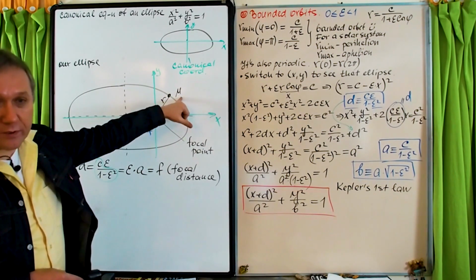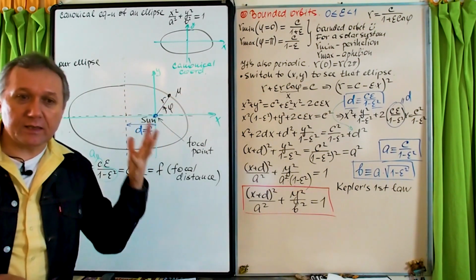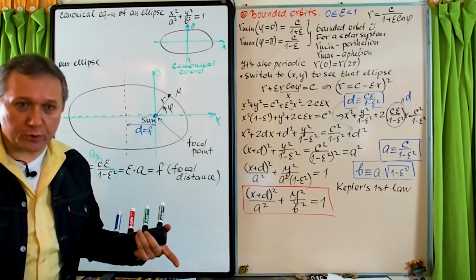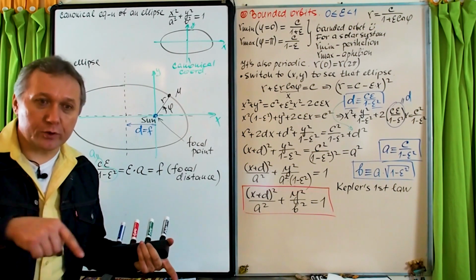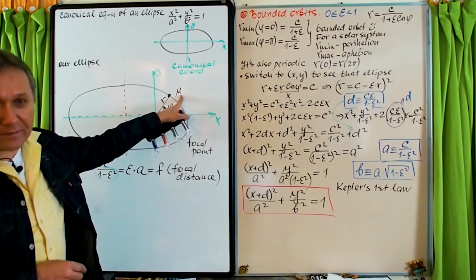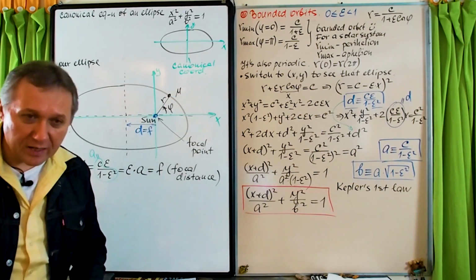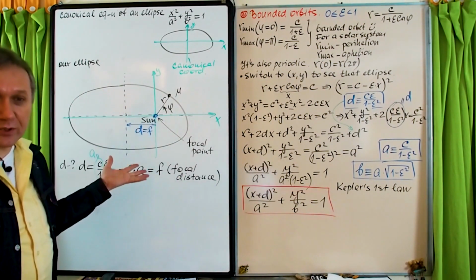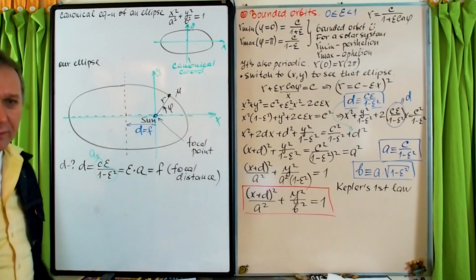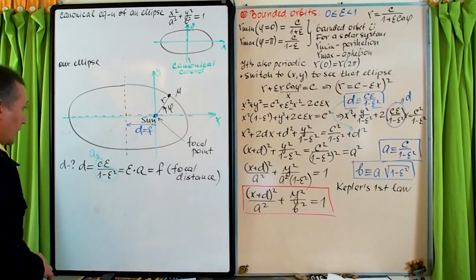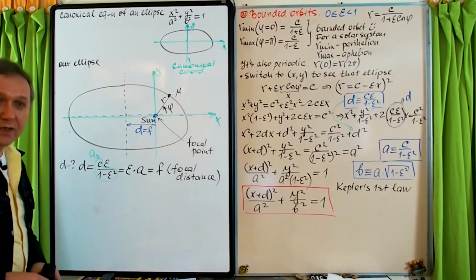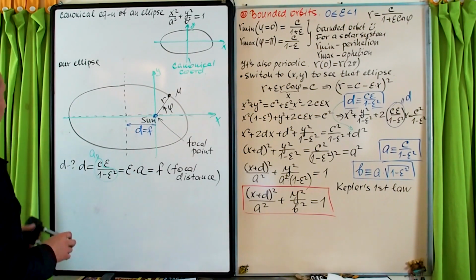And of course, mu is the reduced mass. In the case when one object is much heavier, like the sun relative to the earth, the reduced mass is equal to the mass of the smaller object. So for the solar system, mu is the mass of the earth. That's the picture for the earth orbiting around the sun, or Venus or Mars, whatever. All that is applicable. So now we know the meaning of d. It's a focal distance, so we proved that the sun is at one of the foci.